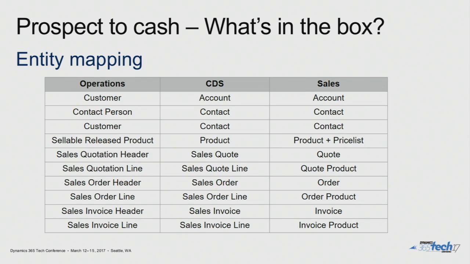For quotation, we have the header, we have the line, and so on. A lot of hard work on both quotation, orders, and invoices. But from a mapping point of view here on the overview, they're fairly straightforward, although the work behind it is quite heavy. My engineer here might say.